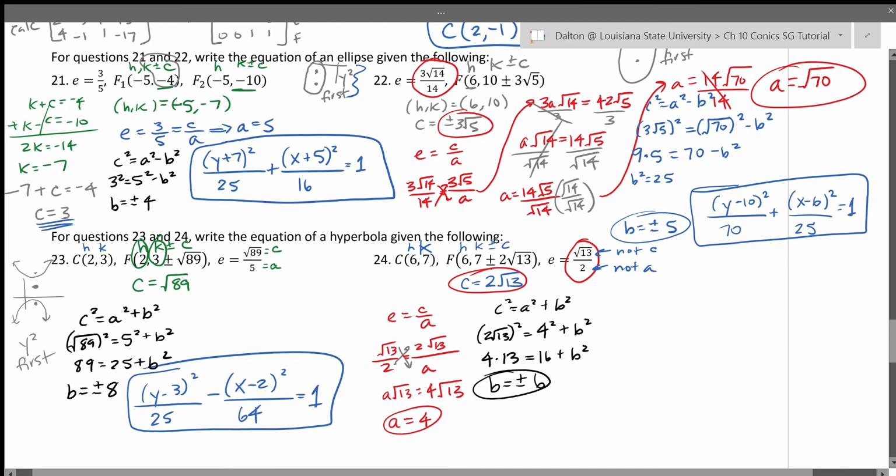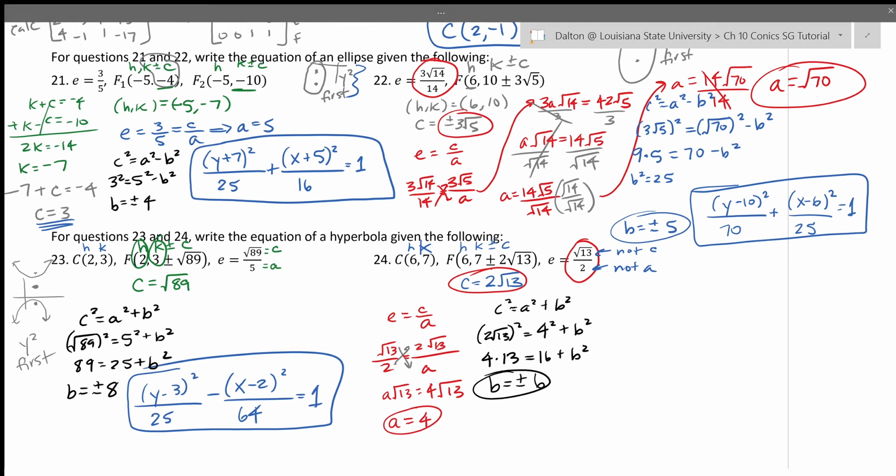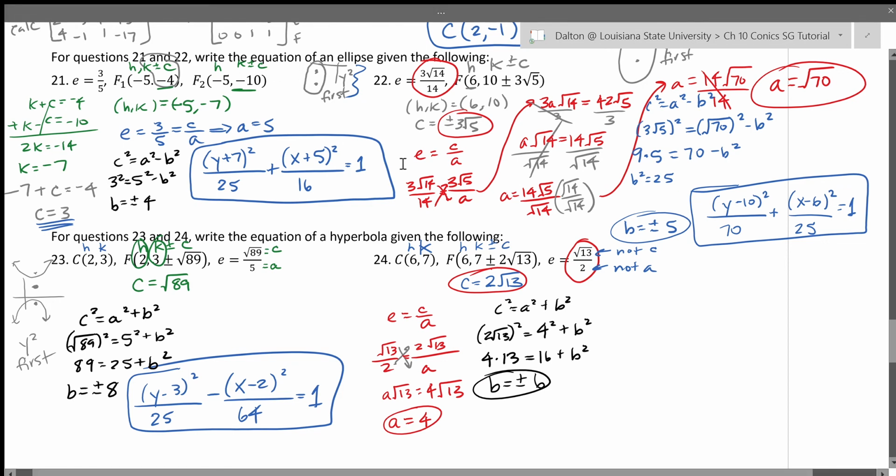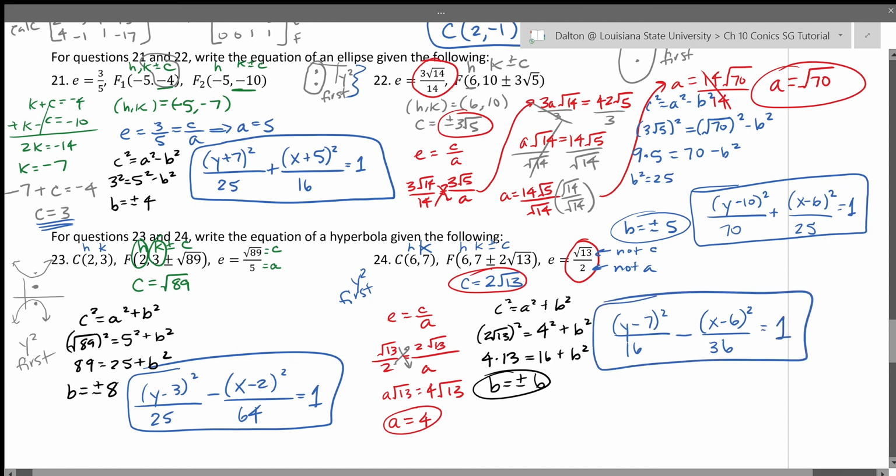So now you have b. So you have a and b, and you have h and k from the get-go. Again, because this one's the same setup as the last, hyperbolas that have foci that are h comma k plus or minus c imply that the y squared term needs to be first. So again, we're going to have y minus k, which would be y minus 7 squared over a squared, which is 4 squared, which is 16. Hyperbolas have a minus sign, times x minus h, which will be x minus 6 squared, over b squared, which will be 6 squared, which is 36, is equal to 1. And there's the equation of your hyperbola.